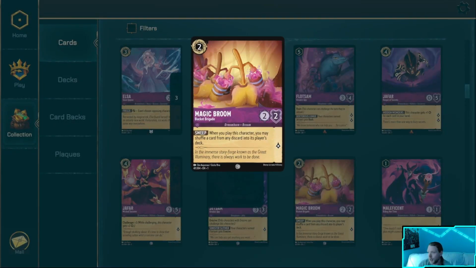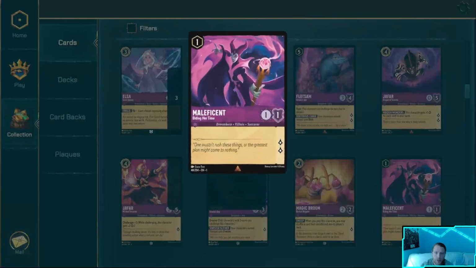Magic Broom seems to be really important for the Rakdos mirrors, or Ruby Amethyst mirrors, because the game's going so long that cycling them, like playing one, putting another one back in the deck, could just be what you need to not deck out. And there's a lot of shenanigans in control matches with it.